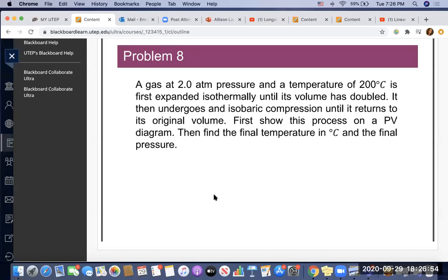Because it says that it expands isothermally. Good. Okay, so continue. T1 equals T2, right? Yeah. I'm just trying to figure out all the values that I know.